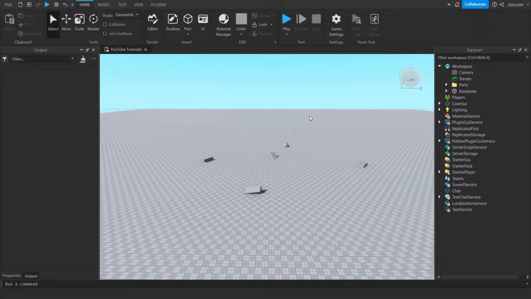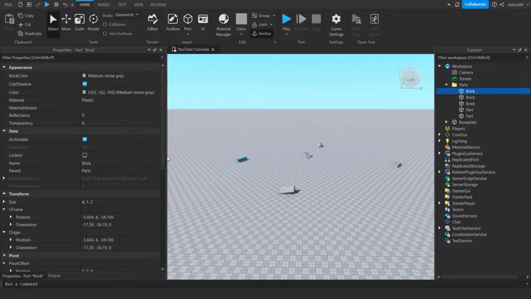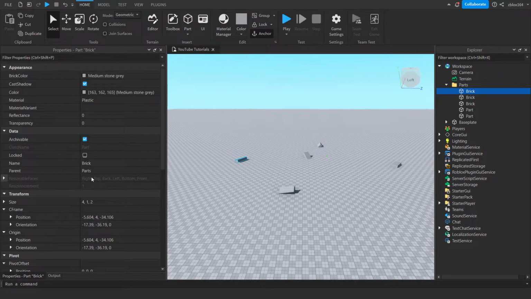Well, you might notice that we don't need to actually save everything about an object. If we click on this part over here, do we really need to save every single property? Say, for a tycoon game, what might we want to save? We might want to save the name to identify the object later. We might want to save the color. We might want to save the position, the size, the orientation, and maybe CanCollide depending on the game. But other than that, do we really need to save anything else?